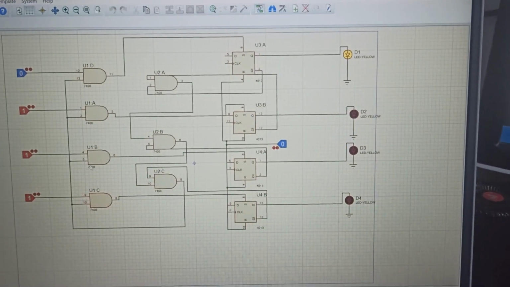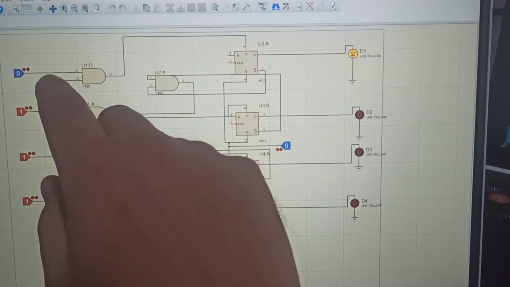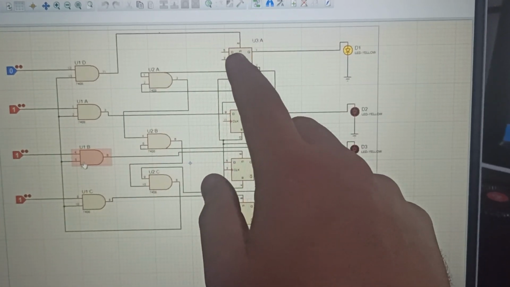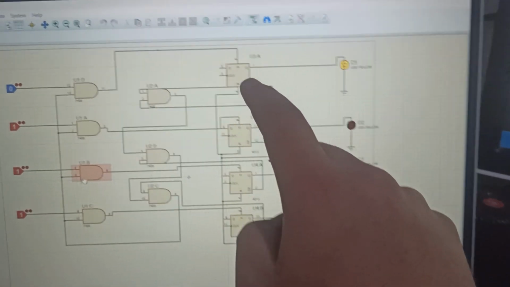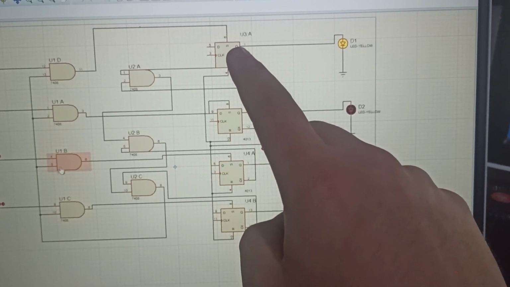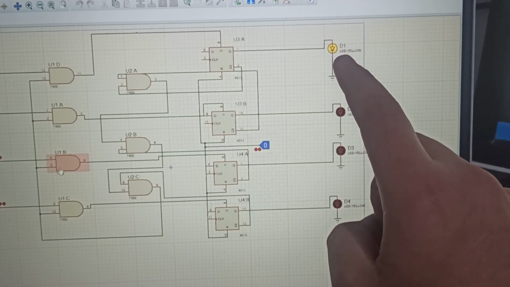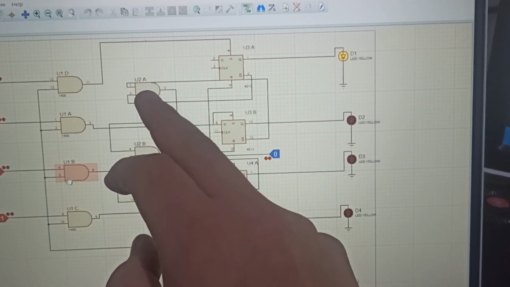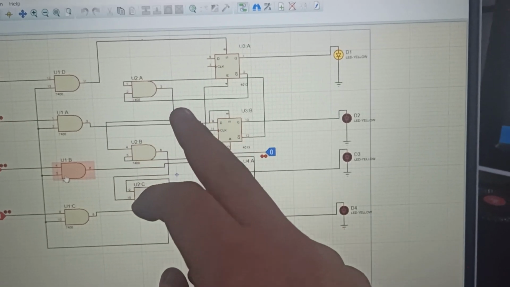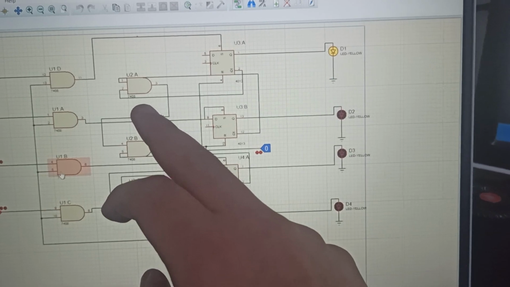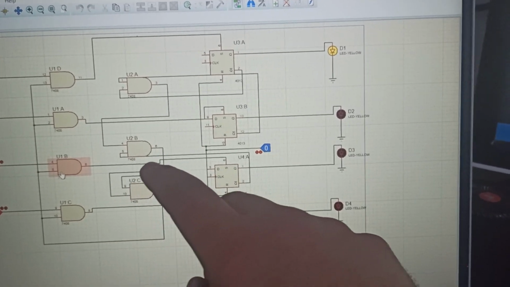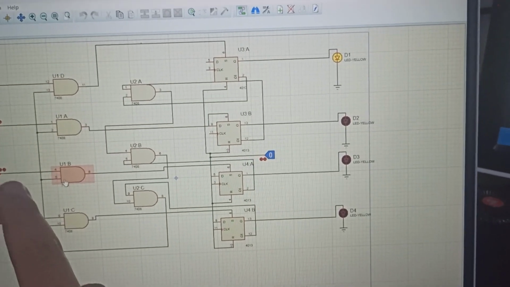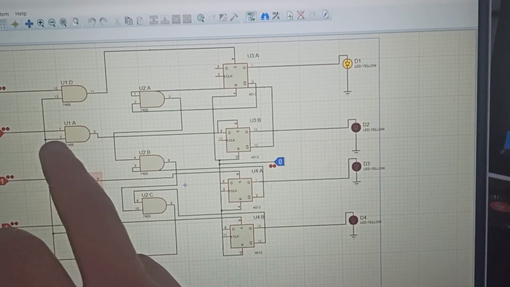So once I press this button, a signal goes 1, and when 1 and 1 come at the AND gate, they both give an output of 1, and that is used to set the D flip-flop. Now what this does is it sets the Q to 1, which then turns on the LED, and Q naught becomes 0. Now this 0 will go in this and of course this will become 0. This will give the output 0, which will go in this, and both of these outputs will become 0, which then will go in all of the other ANDs. So even if the user is pressing these buttons, you cannot get an output of 1. So that's the locking condition.